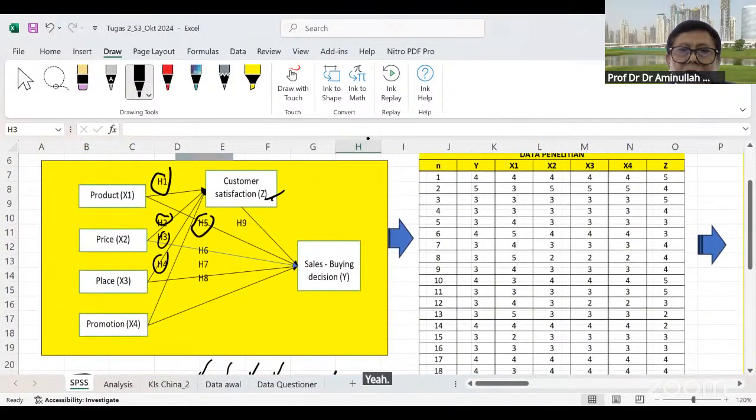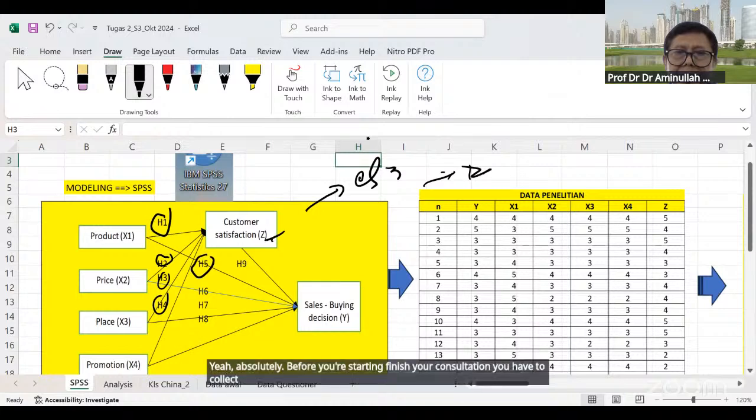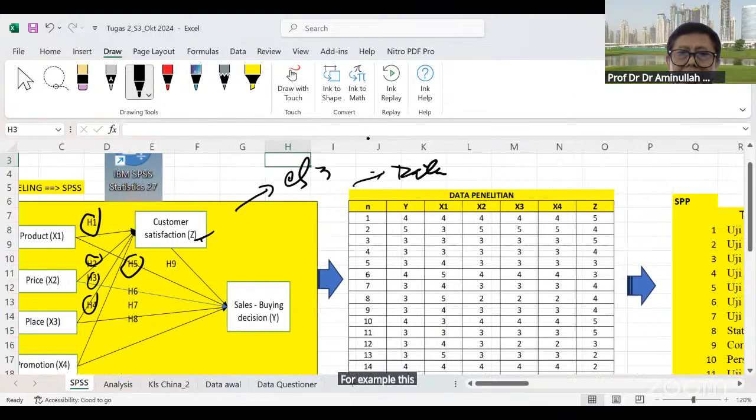Okay, this is the modeling. After modeling, you put it in chapter 3. Before you finish your dissertation, you have to collect data. For example, this is the data you research.